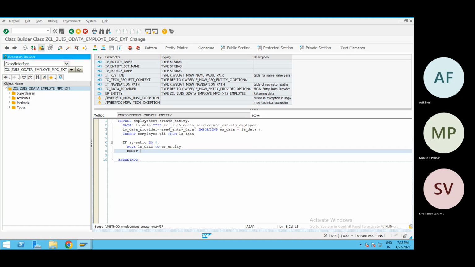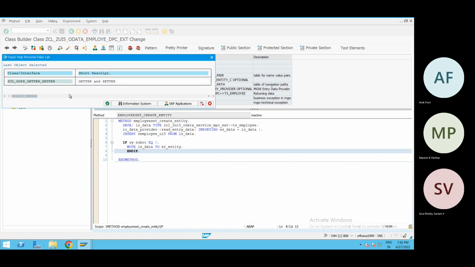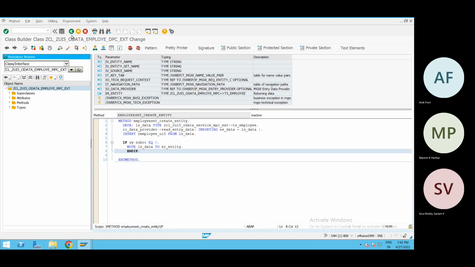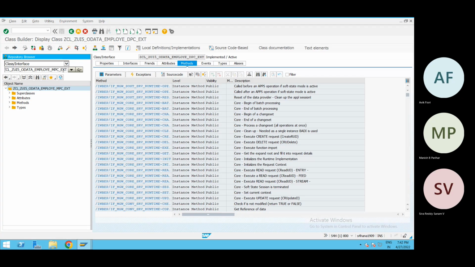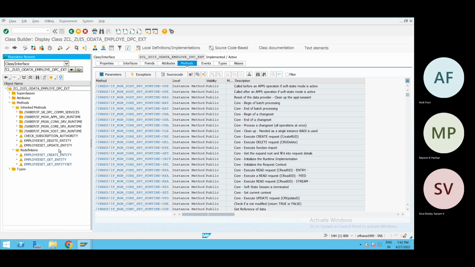As this code is already saved, let me expand the inherited methods. I think we need to go back to the DPC. Inside the DPC, inside the inherited methods, we have update entity. So I'm going to implement this update entity.